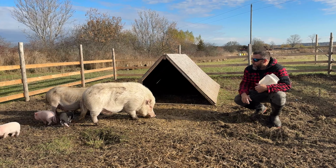And the only one that's been sold is this little lady here, the black one. So three pink ones left. Yeah, so three pink ones left if any of you guys want one. And she's very thirsty right now. You can tell how she's kind of just not settling. She needs to drink a lot of water when she's nursing because she needs to make more milk for these little guys. So we definitely have to give her water a couple times a day.